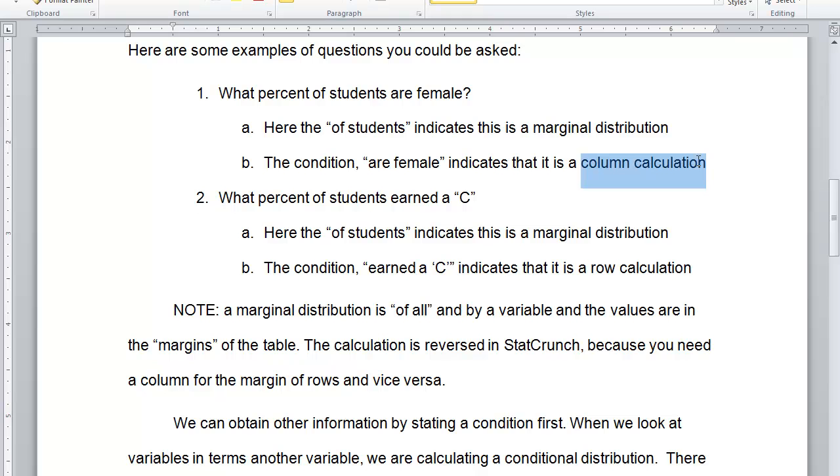If you're doing a column calculation, you actually need to do the row. If you're doing a row calculation, you need to use the column because you have to have a column that's the summary of all the rows, and you need to have a row which is a summary of all the columns. Okay? And again, just don't let that confuse you or cause you consternation. Just don't let it all be hundreds.